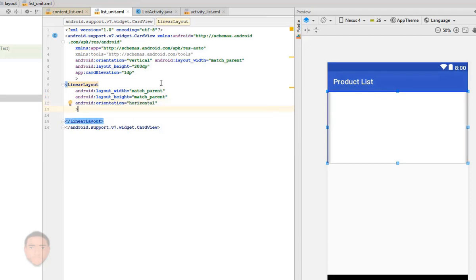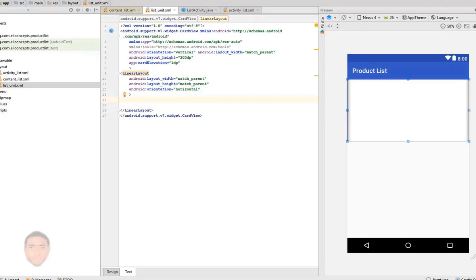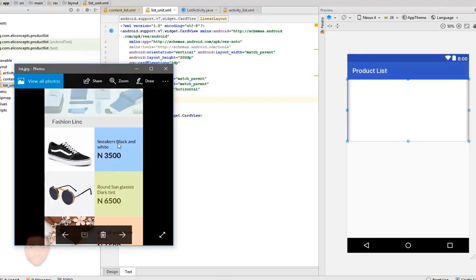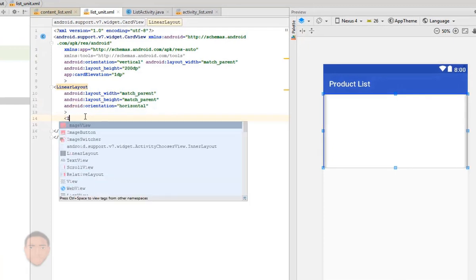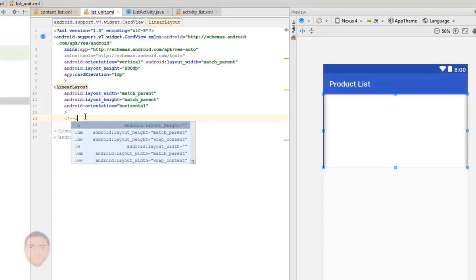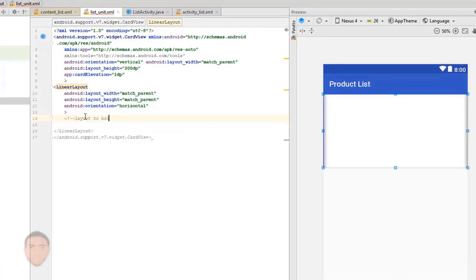This will house my two other layouts that will contain the image and the details. So I will have one layout to contain my image, and another layout to contain the details. That's how I plan to achieve this.